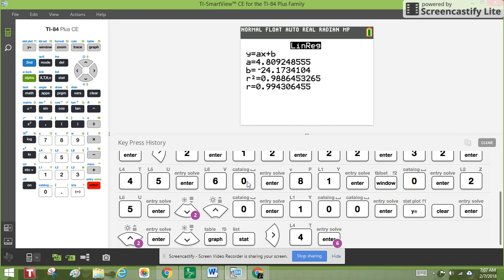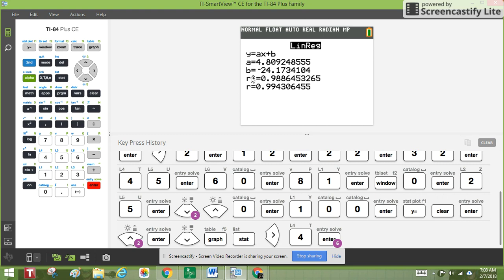It gives you both this R squared value and an R value. Those are called your correlation coefficients, and they tell you how well your data fits the graph, or your model fits the graph. So if you're talking about a linear equation, you want to look at this R value. If you're talking about anything besides a linear equation, you want to look at the R squared value. The closer this number is to 1, the better fit the model is to your data. So with an R value of 0.99, that's pretty close to 1. So that's telling me that this model seems to be a good fit for my data.